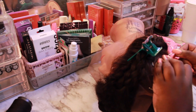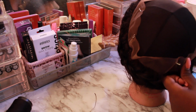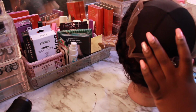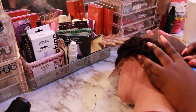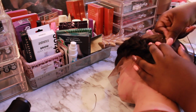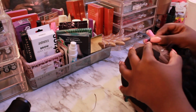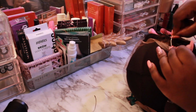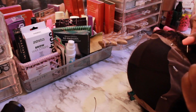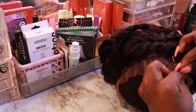So now I'm starting to stitch the frontal down, and with this, oh, my voice just cracked. I am so sorry. Anyways, with this you want to stitch pretty close together. At least I stitch pretty close together because I don't like when I cut my cap off underneath for there to be any gaps. So to eliminate any gaps, I just stitch really close together. So I just continue to stitch all the way around until I close up that huge circle, and then once I'm done with that, I will start to sew on my bundles.